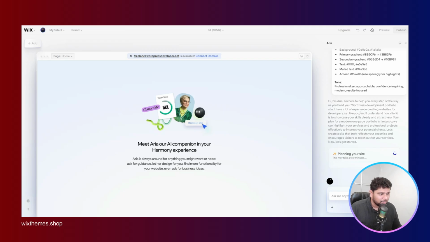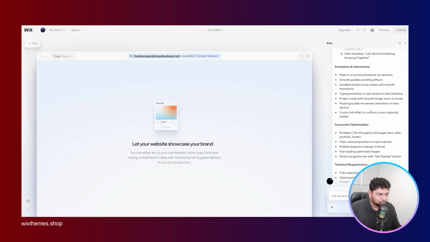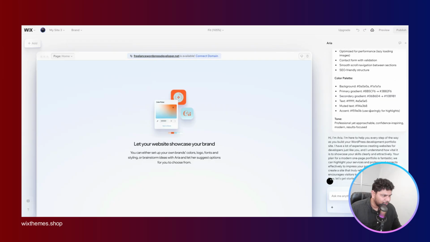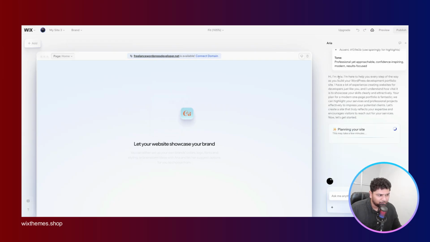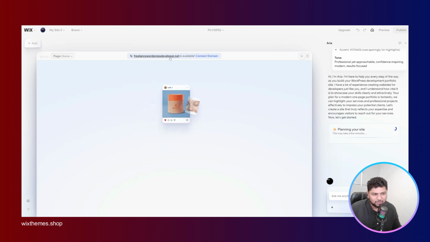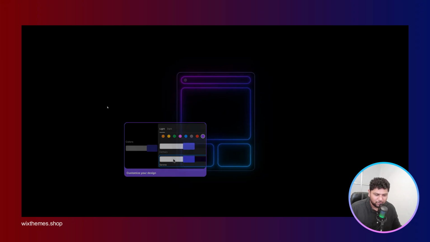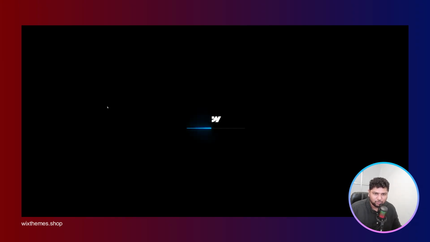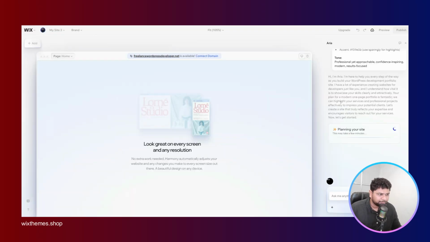As you can see here in Wix Studio, or Wix Harmony, this platform, it clearly understood the requirements you gave. Here is the area, the AI website builder of Wix Harmony, which is going to build the site. See, it's planning our website right now, and this domain is available for us if we want to buy it, but it's fine for now. Let's wait and see which one works faster. I think Webflow is almost done, but meanwhile, let's give it some time.